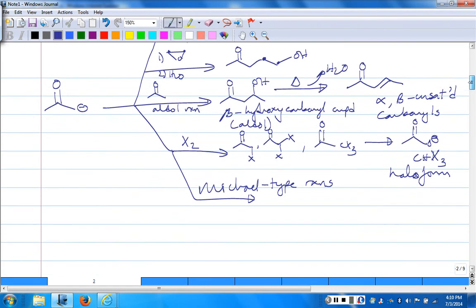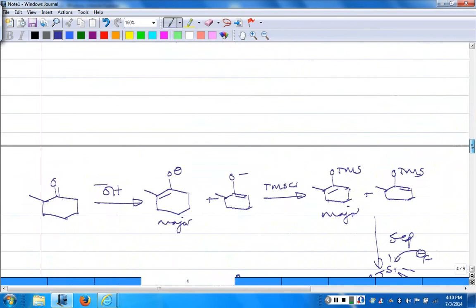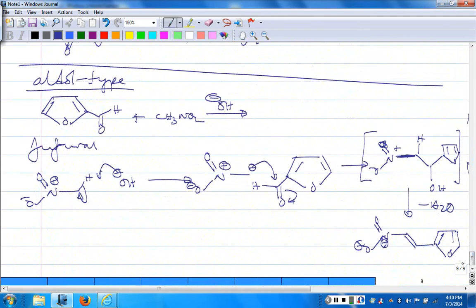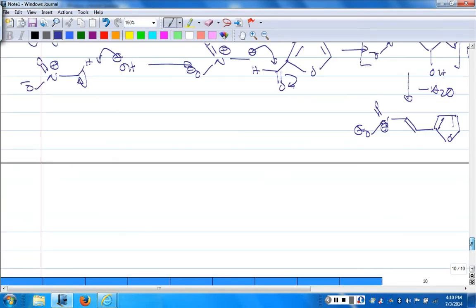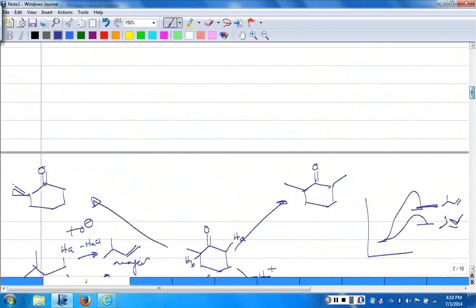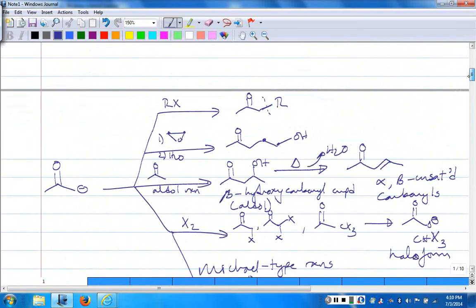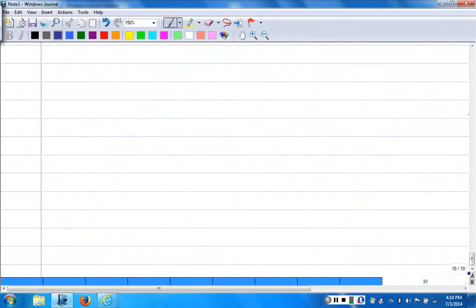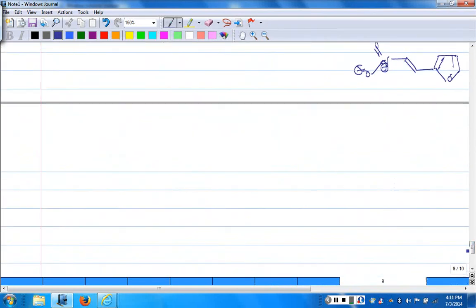All right, let's look at their reactions with halogens. We're looking at the reactions of enolates with halogens. So we're going to call this now, is this 4? Crikey. Is this 4? I think so. Should have looked at the number when I was there. So 1, 2, 3, odd. Yeah, 4. So let's look at number 4. This is the haloform reaction.